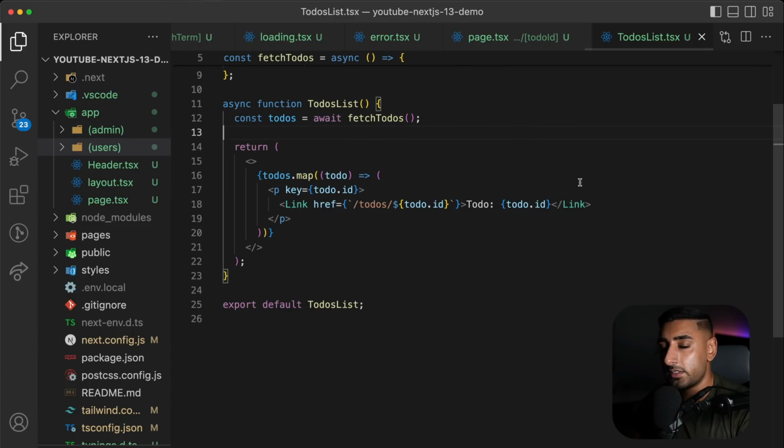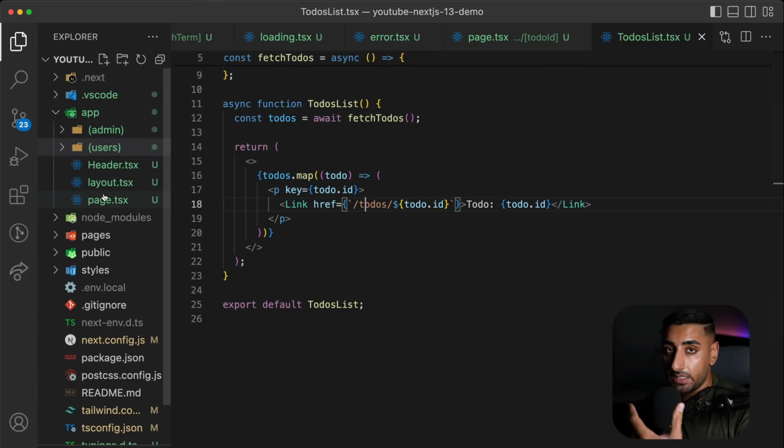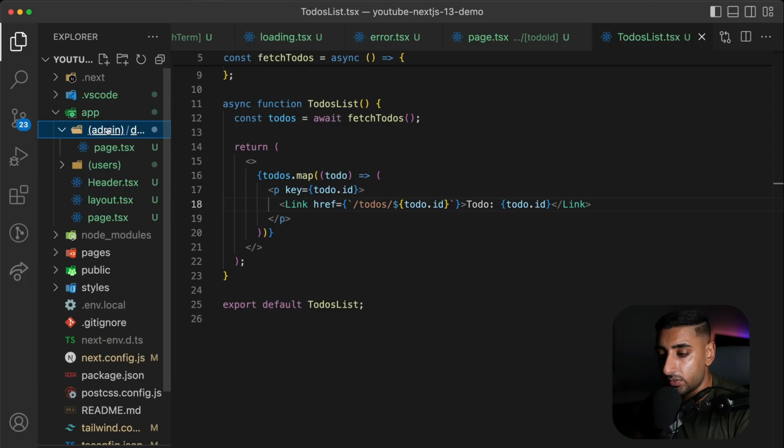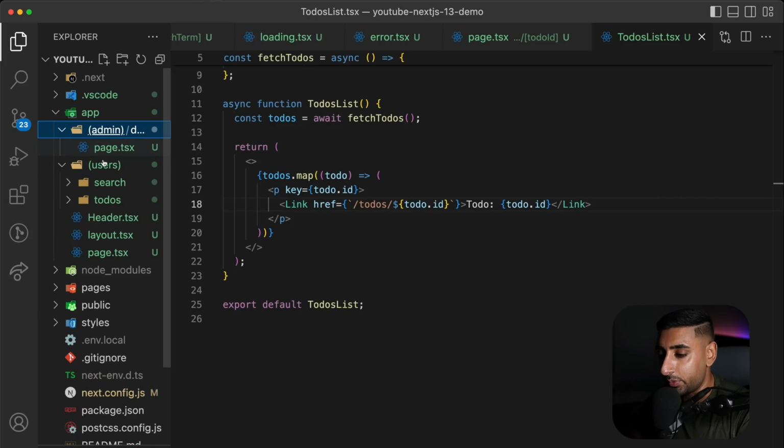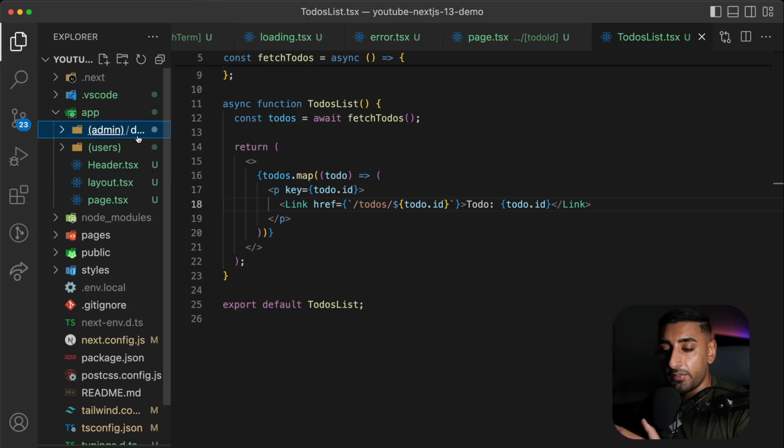So this is something that I haven't seen many tutorials about, but I think it's actually a really cool addition to the Next.js 13 arsenal of tools that have been delivered to us. Now, it's worth mentioning that if you do this change, we have to consider a certain few things. If we want to have a layout inside of either the users or admin, what we have to do is remove it from this top level, because essentially these folders are invisible to some degree. If we added a layout here, it would also resemble the same level as here. And if I added a layout here, it would also resemble the same layout as here. Same for the page and so forth.